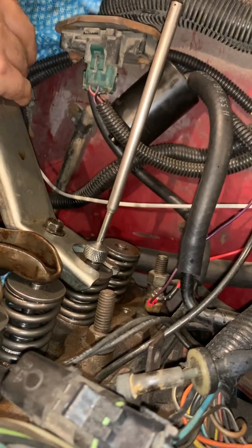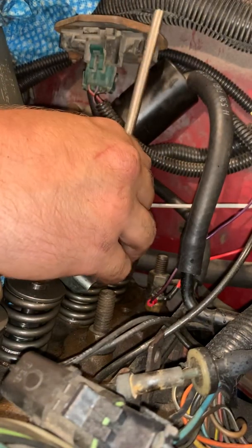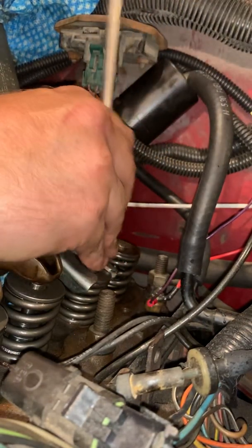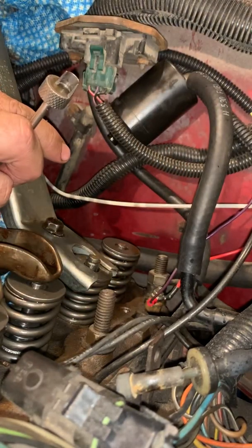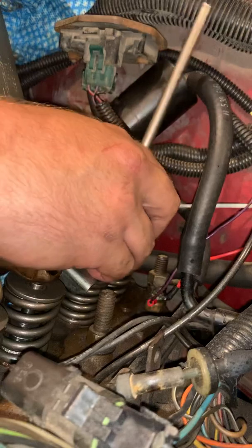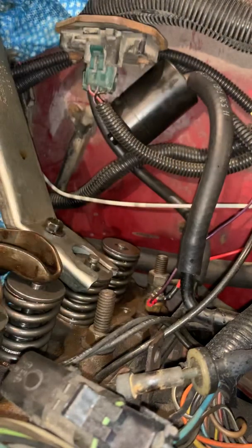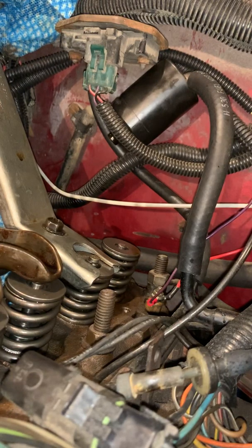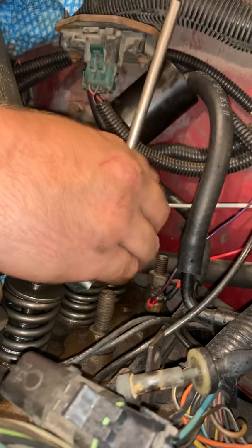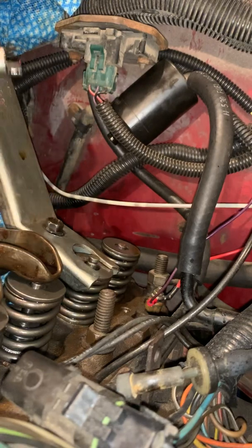This does take a little bit of muscle to get in there. There's one. That's the keeper right there, tiny little piece of metal. I'm going to set this one down over here in my magnetic tray so that it does not go anywhere. And like I said, here in just a minute, the air compressor is going to kick on, and it's quite loud. So there's the other one, okay?